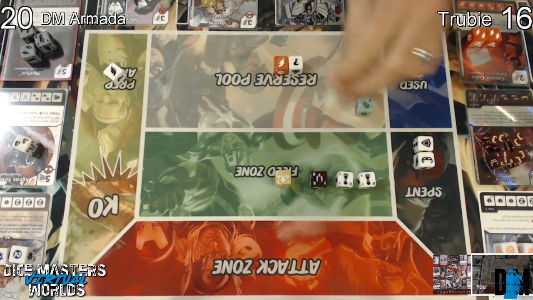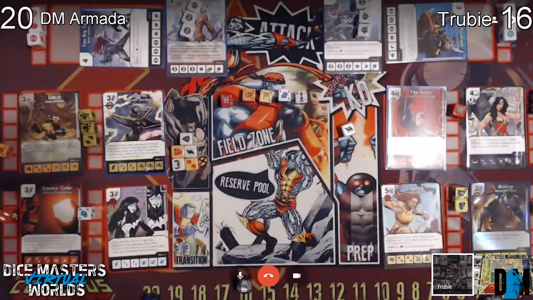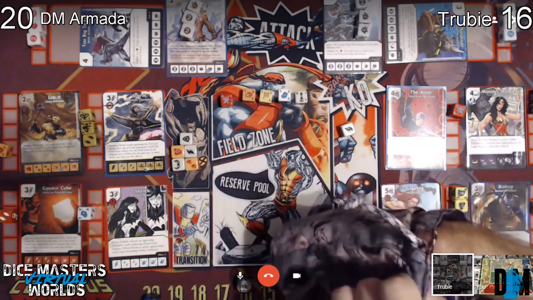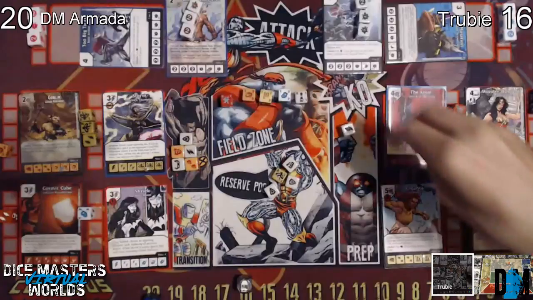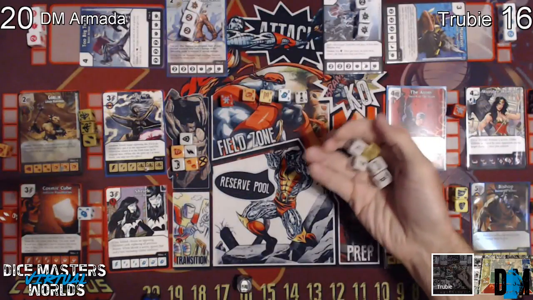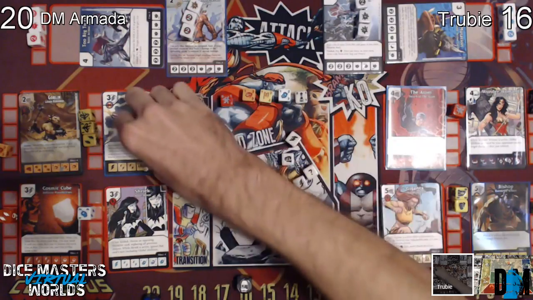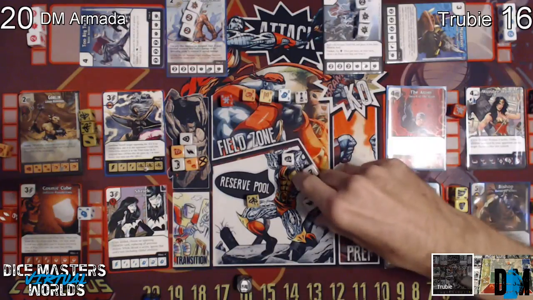We will go ahead and pass priority back over to you, sir. And then I don't believe you have any energy, so end turn. Okay. Of course. Oh man, that's a lucky roll for me. Storm on her level 1 face.